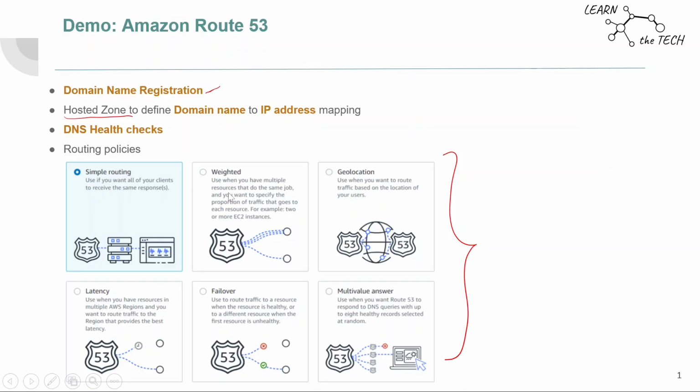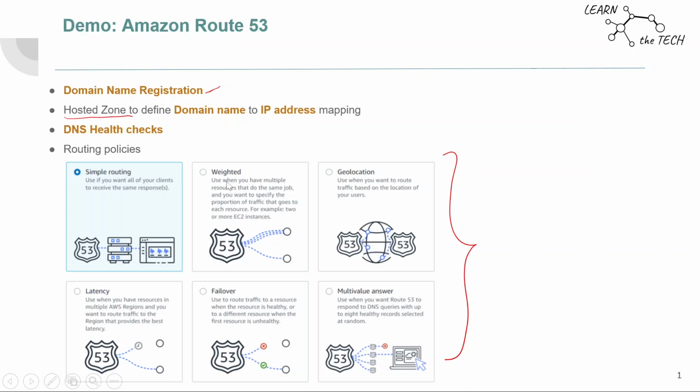Now, sometimes what happens is you have multiple servers, but the capacity of those servers is not equal. And then what you want to do is you want to maybe possibly divide the number of users whenever they request your website. So suppose you have two servers, one having a capacity X, other having capacity, let's say 2X. So you want one request to come to one server, two requests to go to the other server, again one request to come to your first server, and so on and so forth.